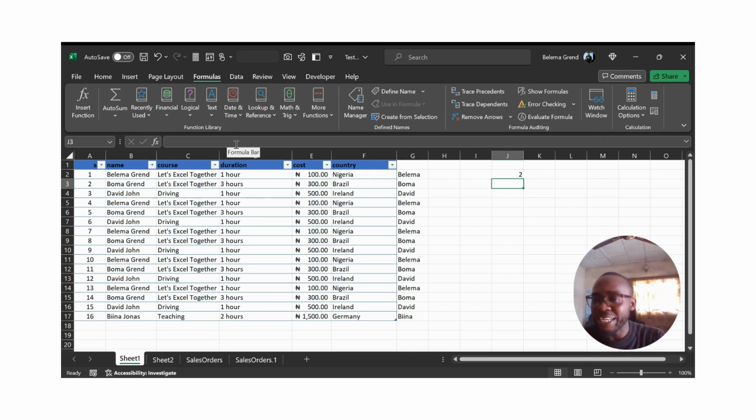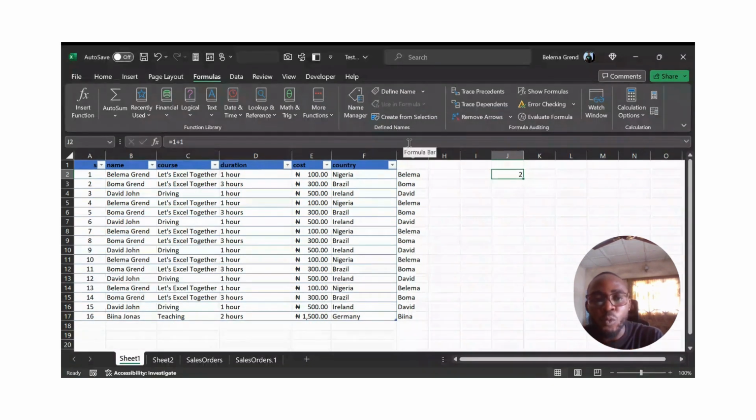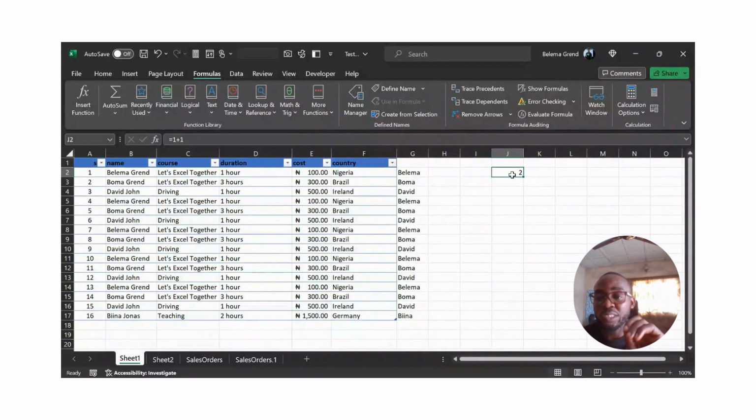So we see that in cell J3, what's displayed is the number 2. But if we click on it and look at the formula bar, we can see our formula. So our formula is not visible when you're not on the cell, but when you click on the cell, you can see the formula in the formula bar.